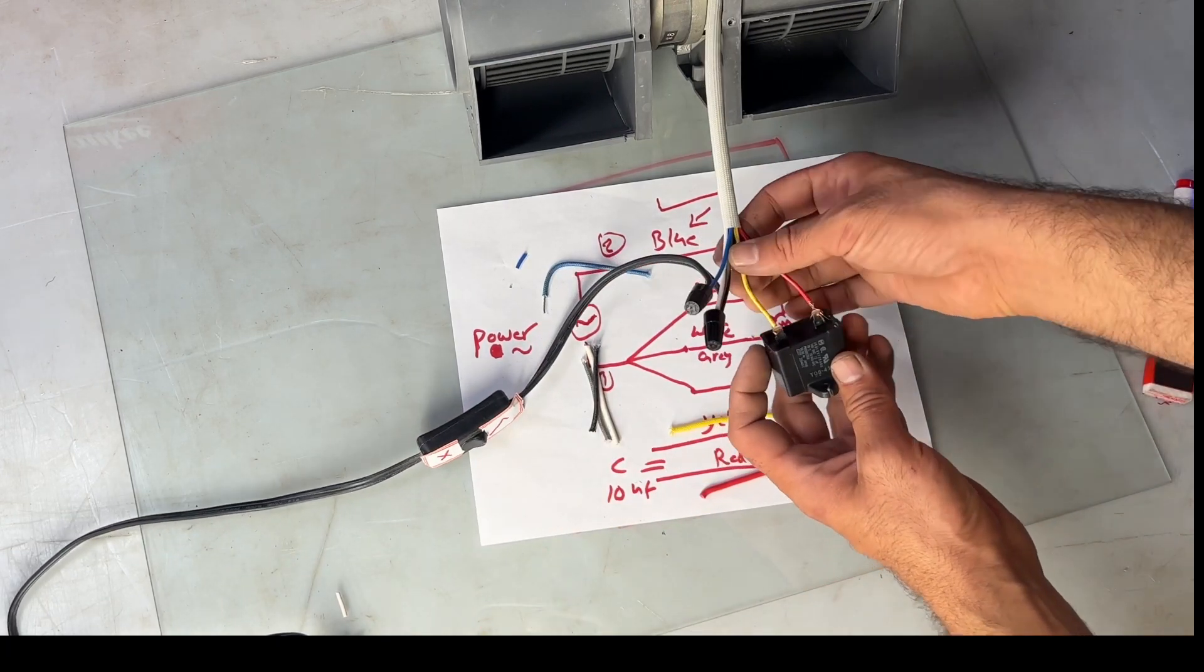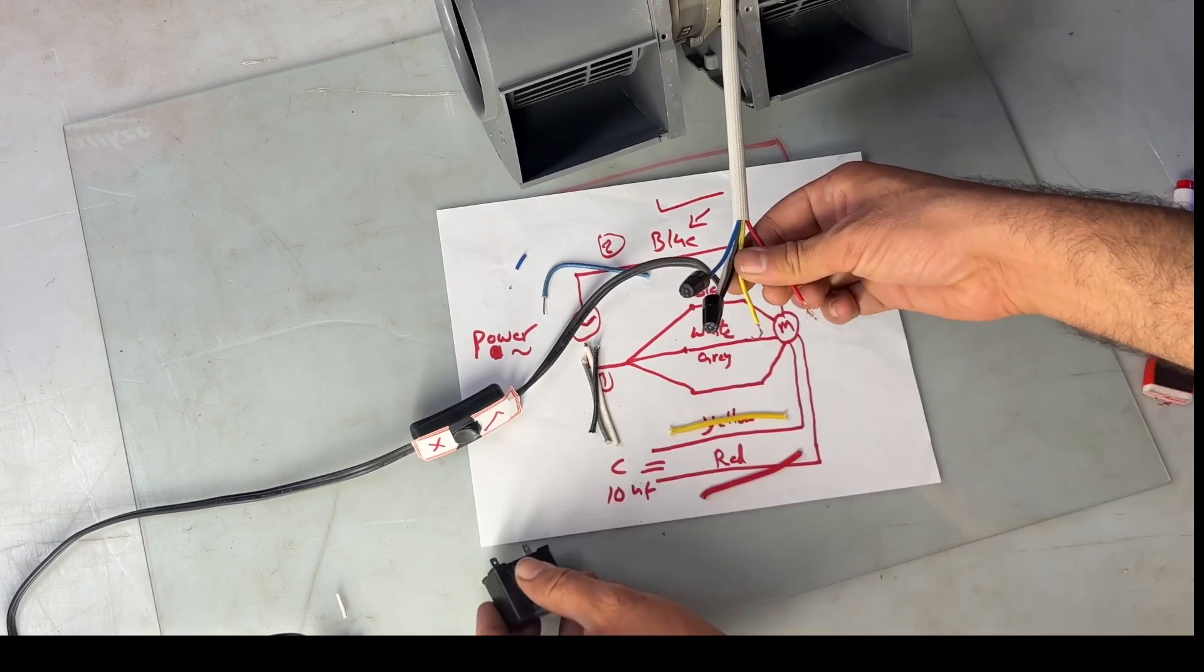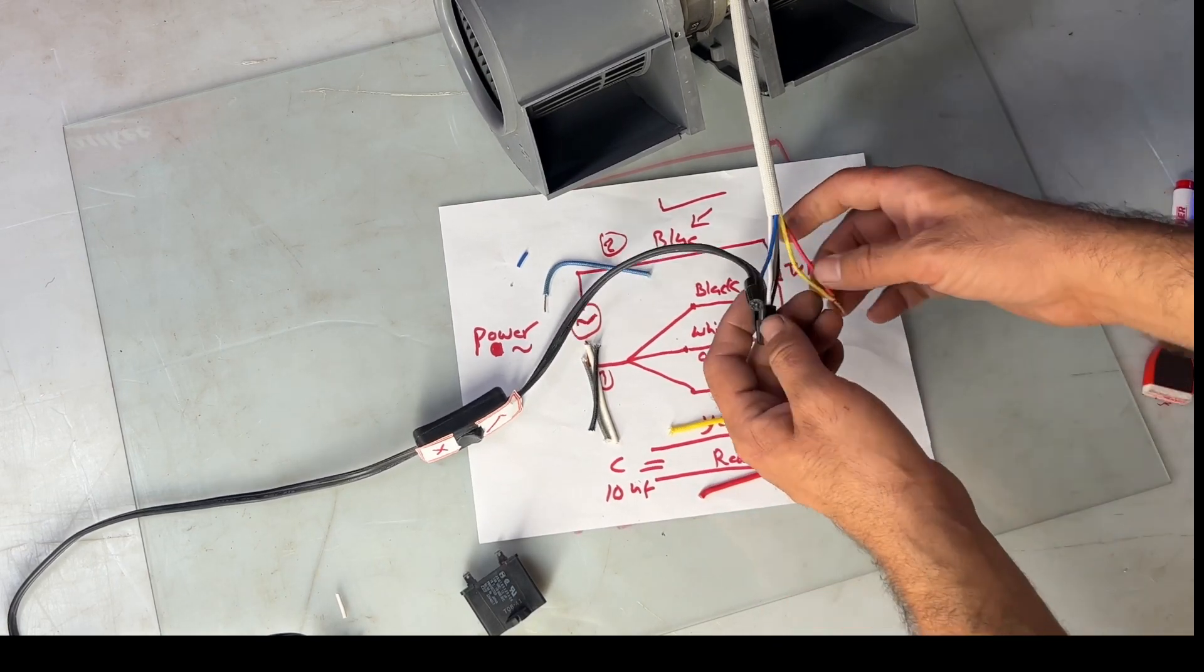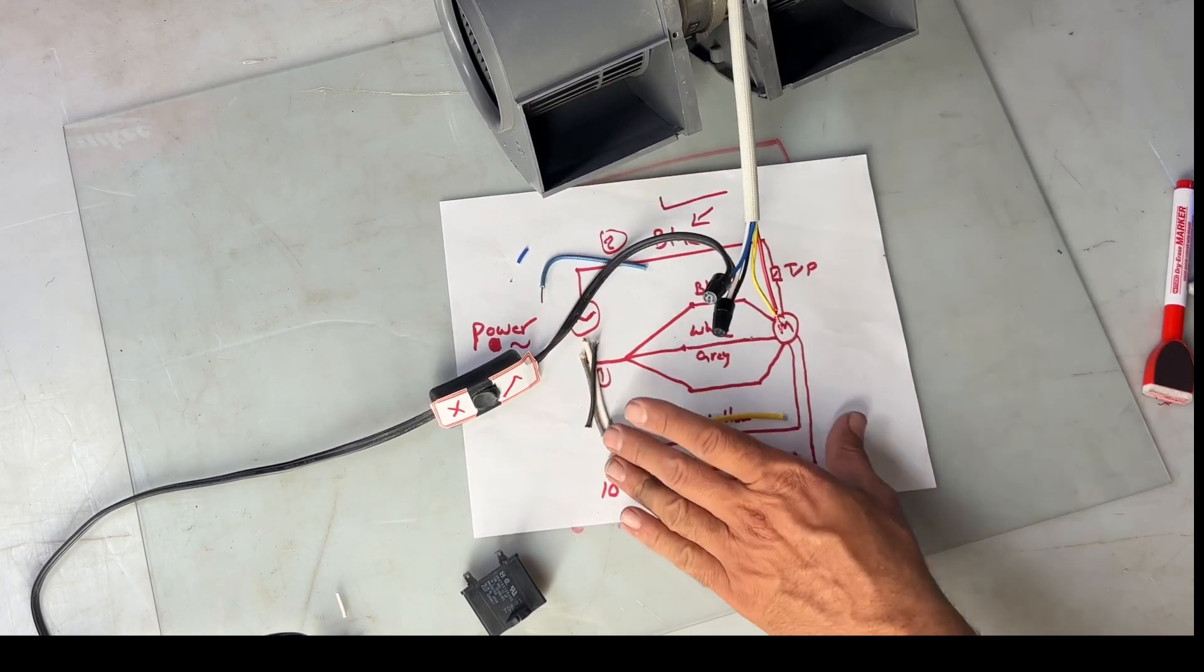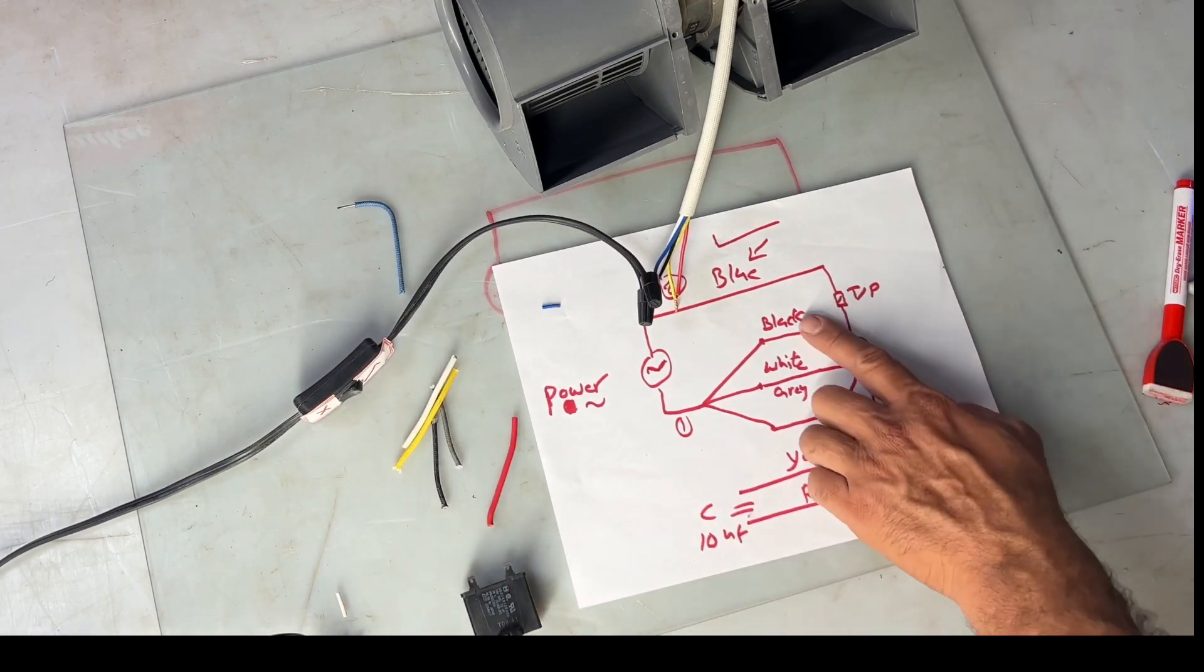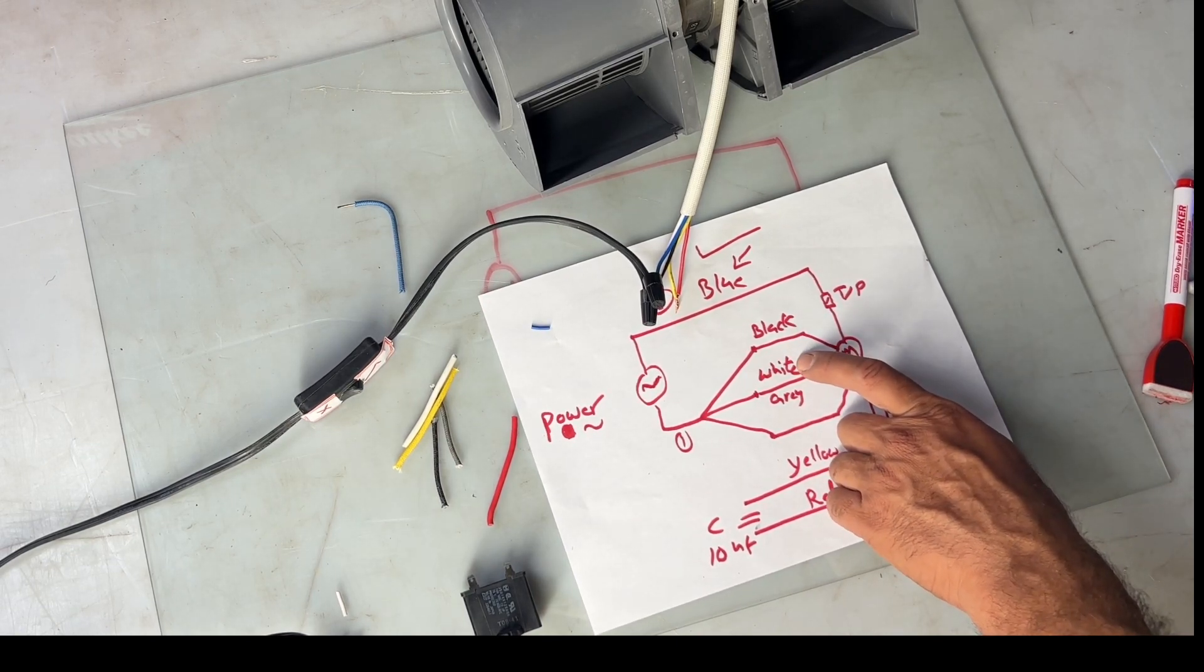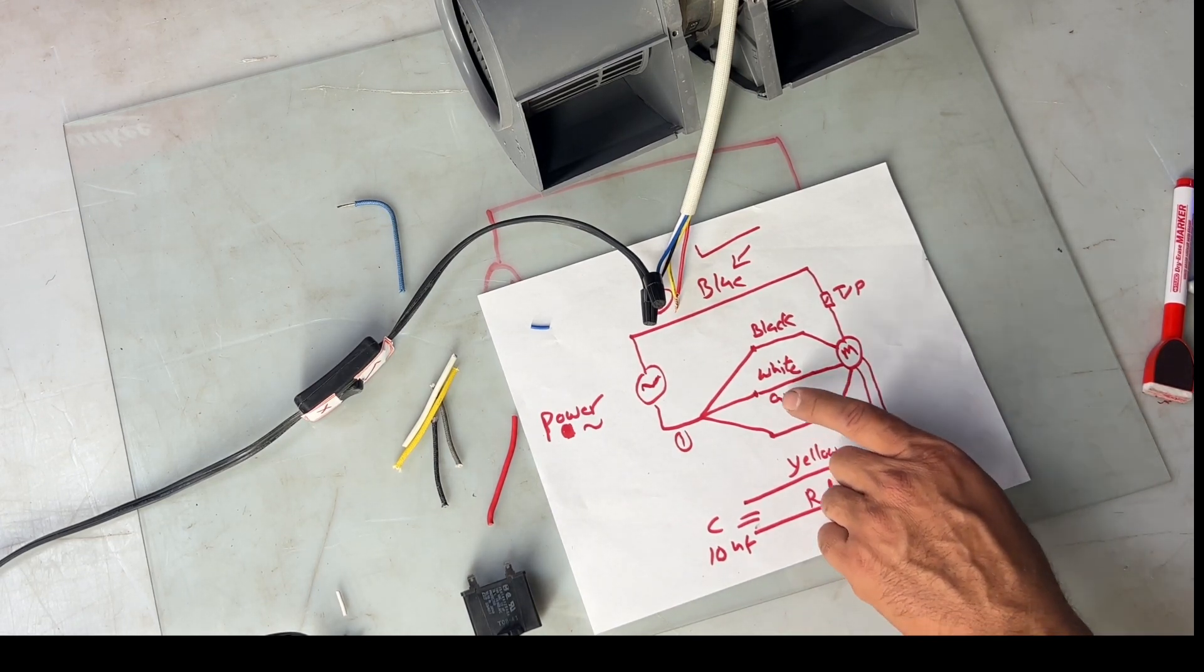So this is how you rewire your blower motor on a microwave. And the reason I added these three wires together, the black, the white, and gray, so on the wiring diagram it's showing you the black, white, gray. The black is always the fastest speed, the white is the medium speed, and the gray is the lower speed, the lowest speed.